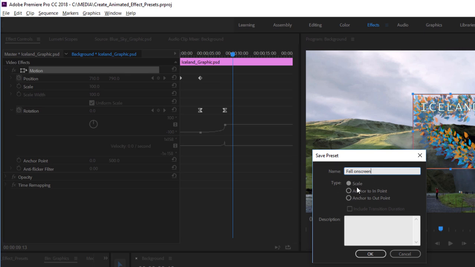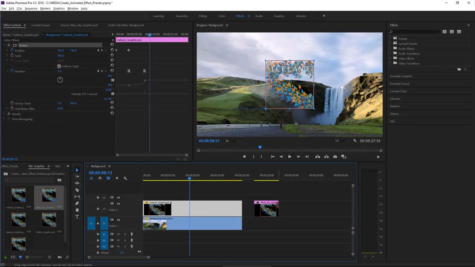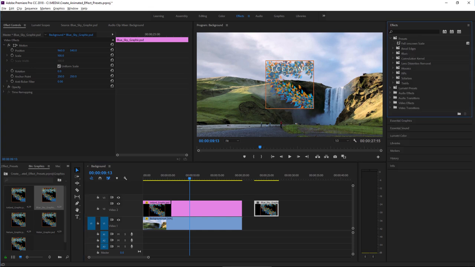If you choose the Scale option, and you put this effect preset onto a shorter or a longer clip, then the timing of the keyframes will adjust to suit. Let's choose this first of all, and I'll name this preset Scale. I'll click OK, and I'll take one of these graphics and put it on screen. By default, this has a 5-second duration because that's the default setting in the user preferences, much shorter than this graphic. I'm going to go to my Effects panel and expand the presets, and here's my Fall on-screen Scale preset.